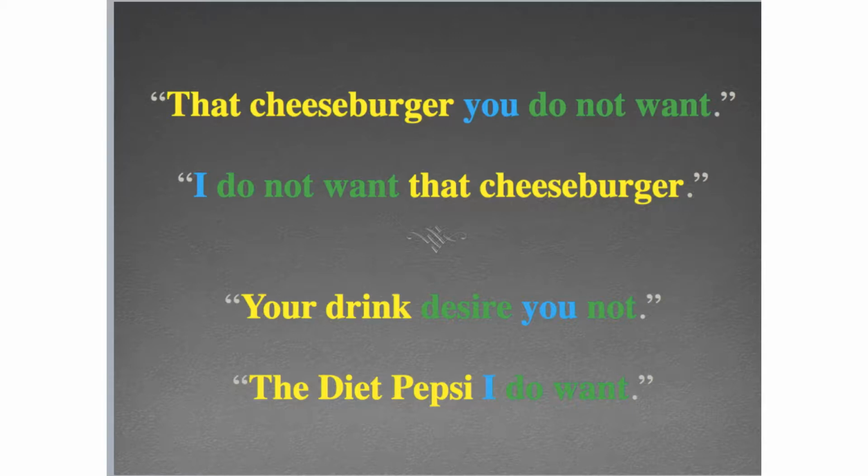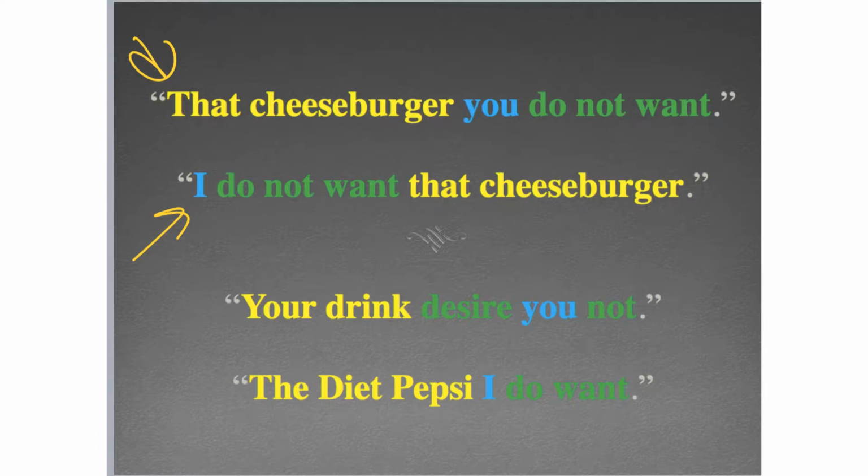Good news is there's a readily accessible example where this happens fairly regularly, and that is Yoda, the Star Wars character. So the top line here is Yoda kind of speaking. The bottom line is a non-Yoda person speaking. This is from a Pepsi commercial from, I think, the 90s that I sort of dug up. So everything is color-coded. The yellow is the direct object, the blue is the subject, and the green is the verb. All right, it is not normal. It is not the way we would speak, but it is understandable, right? That cheeseburger you do not want. And no, I'm not going to do a Yoda voice. I do not want that cheeseburger, the more conventional way of phrasing it.